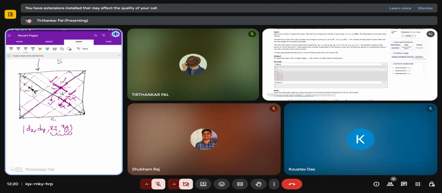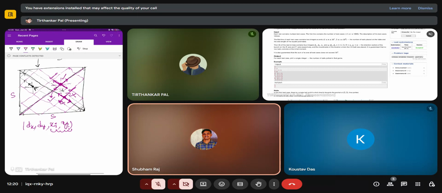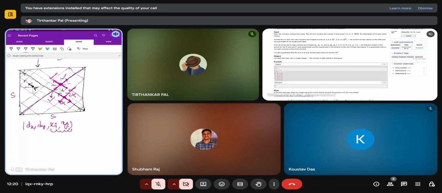So what is the condition that it is aligned with a corner line? Can anyone say what the condition is that it will align with any of these corners? And dx equal to dy, yes, and no, no. Not dx and dy, but x and y, these are the coordinates. So what will be the condition on them, so that it will always lie on either this line or this line? It is given that the size of the square is s. Okay.